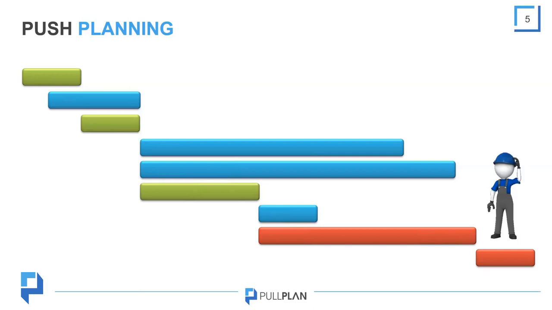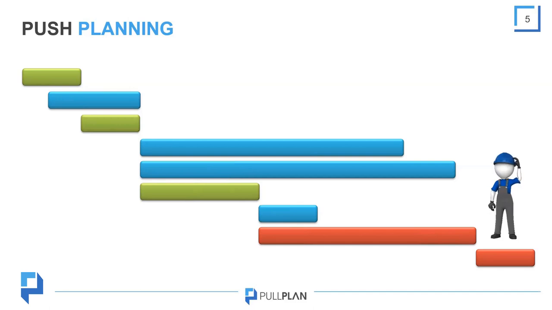In the visual depiction of a Gantt chart you can see up on your screen right now, any delay in early engineering activities will negatively impact downstream construction activities. And what typically happens with a push planning approach is that engineering or architecture activities are streamlined based on their optimal workflow, which doesn't necessarily take into consideration what the downstream stakeholders require.